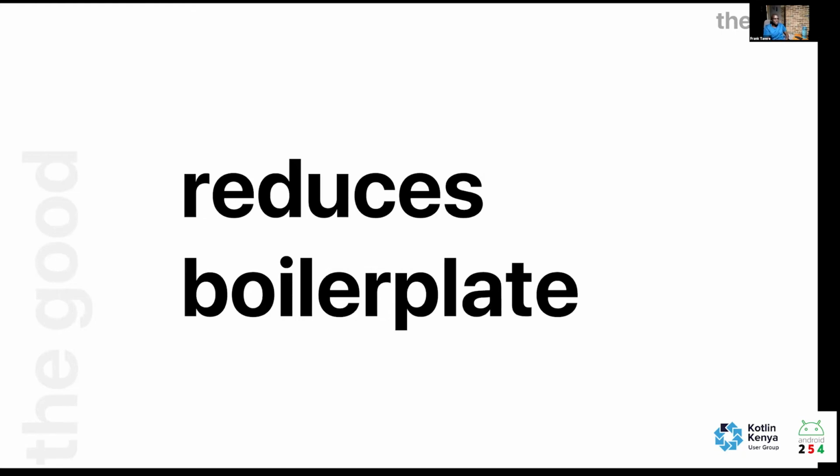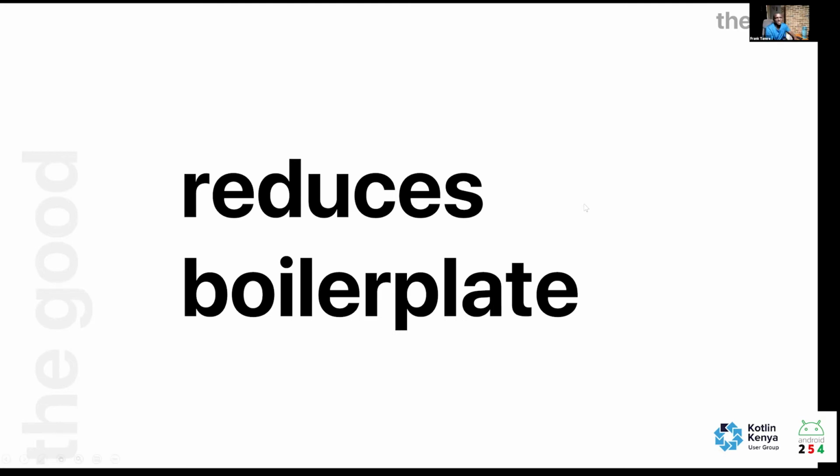The other thing is that it also reduces a lot of boilerplate code. By this I mean, why should you be defining the same heading, the same header format? Let's say your header uses a font like Lato, and the size is 25, maybe it's bold or medium, you can put all those thicknesses and whatever. Why should I be defining that all the time, all across, so everyone is writing 4, 5, 6, 7 lines of code just to display a certain string? Why not just say, hey, every time you want to display a header, just display this string. We're going to go through a demo and you're going to see how exactly we do it.